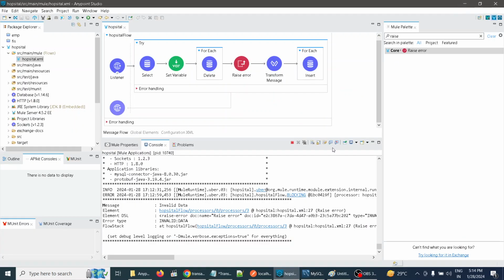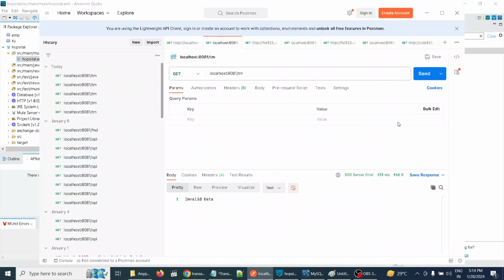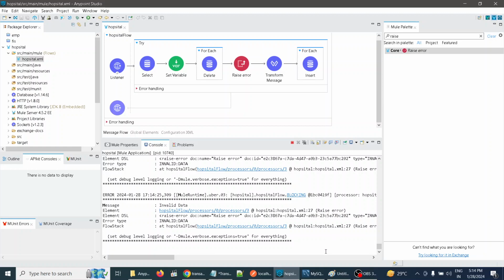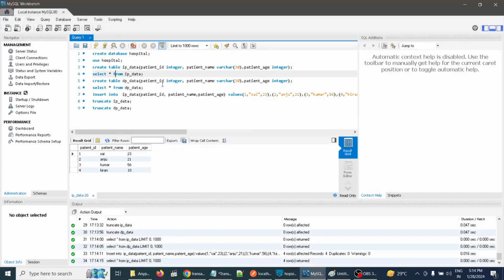I will trigger the flow. Let us check. Yeah, invalid data. Come to this. In IP data, it will delete all the 3 records which are less than 30. Whether deleted or not, let us check.